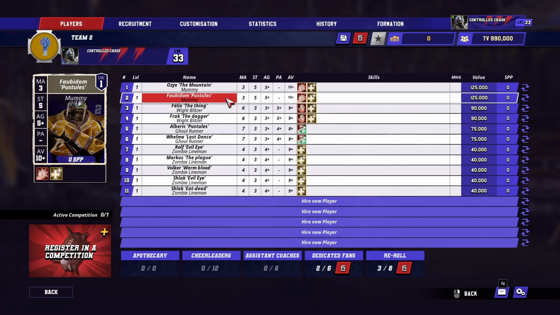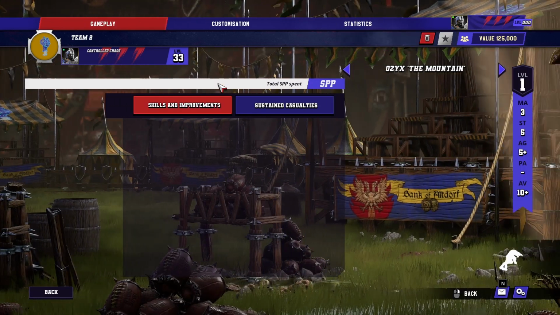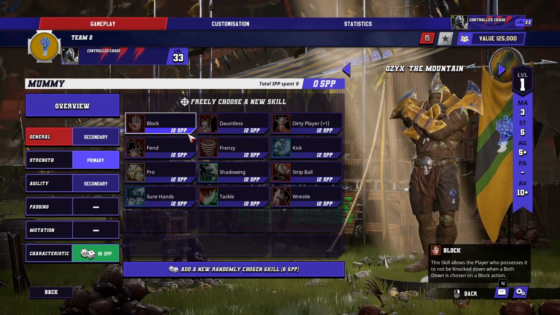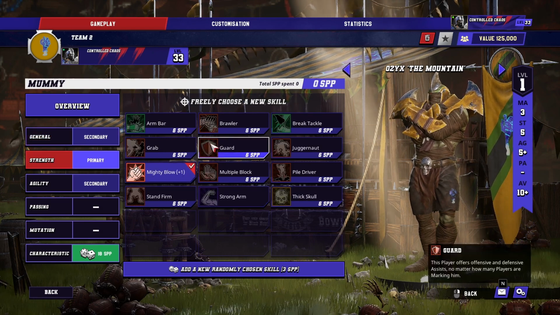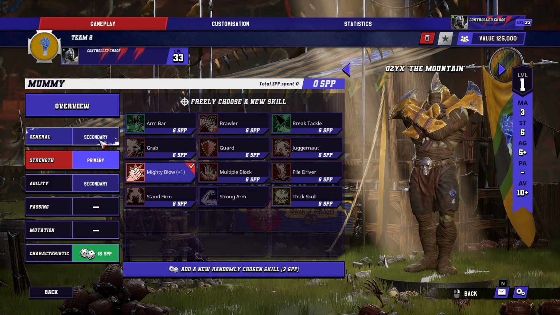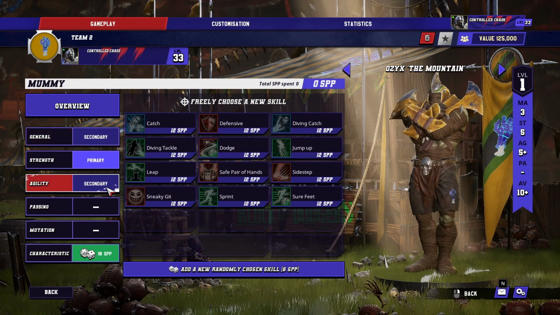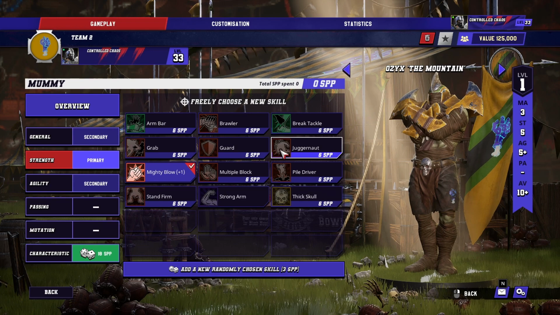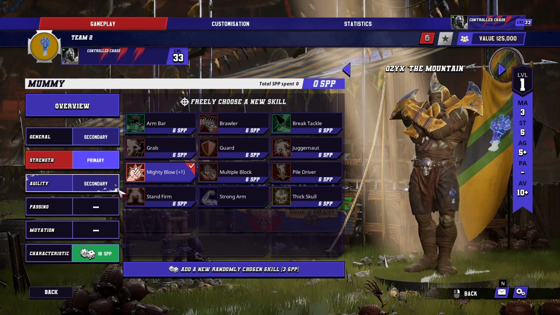So with these guys, since you're doing a lot of blocking, I recommend, once again, with the mummies, get block first, then get guard, and then with these guys, I would also go with the frenzy, and then I would go with the pile driver and juggernaut type field.